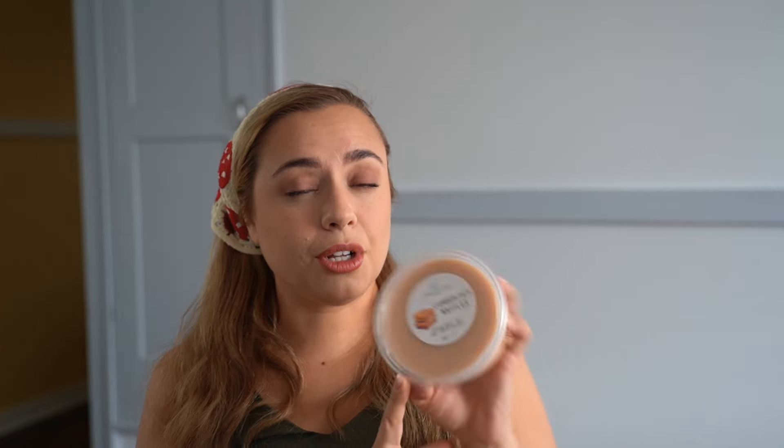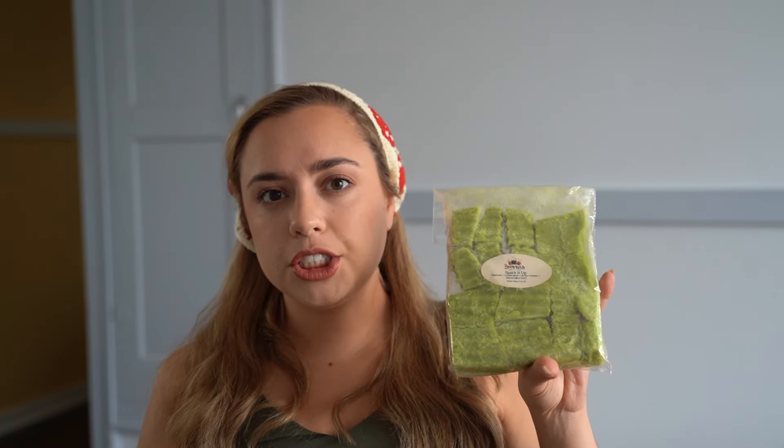I have a Super Tarts bag in Morning Walk — brisk air, morning dew, fall leaves, warm amber, and dirt. Sometimes farmers end up being hunters and also lumberjacks, so I'm throwing in Lumberjack Waffles from Salt Mountain Melts: cedarwood vanilla, palo santo, and pumpkin pecan waffles. It smells really good but I'm very curious to see what I think when I melt it. I also have one from British Creepy Treasures — a custom I made in 2022 called Spark It Up: patchouli, crackling birch by the campfire, and marshmallow bomb. It's such a heavy fall scent I've been waiting for fall to melt it.